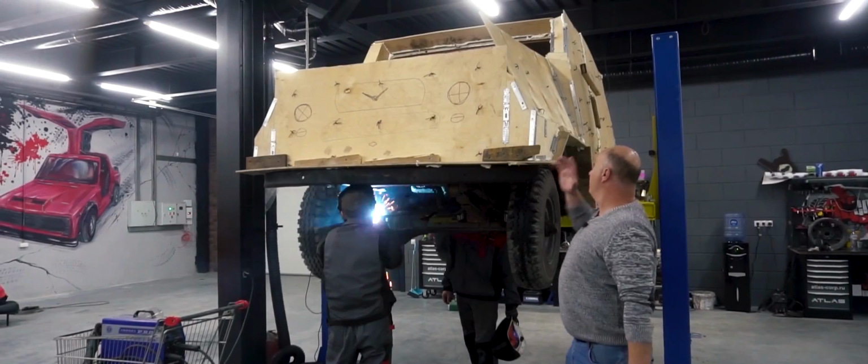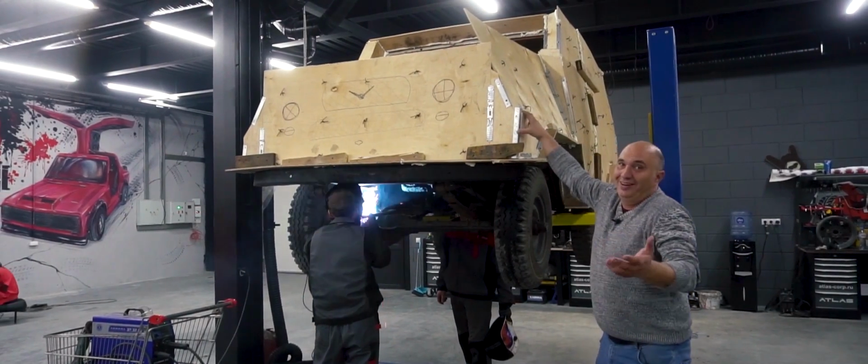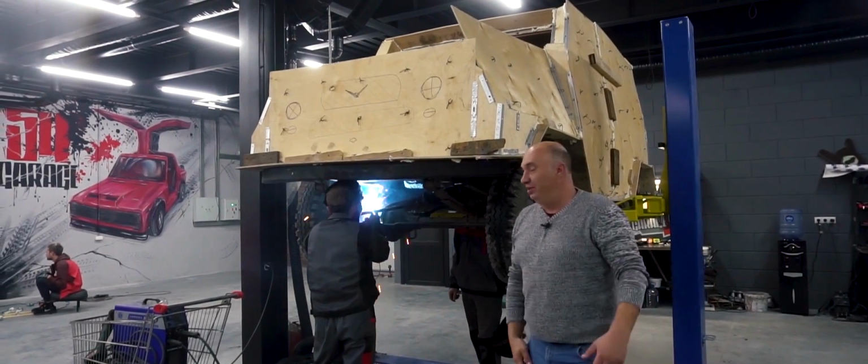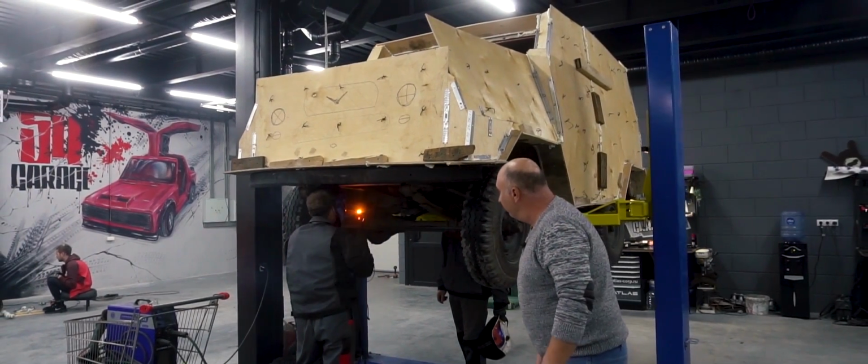Okay, fellas, we've covered the UAZ with some plywood. Now it looks like some sort of... It's a crazy look for sure. And here's where we're at so far.